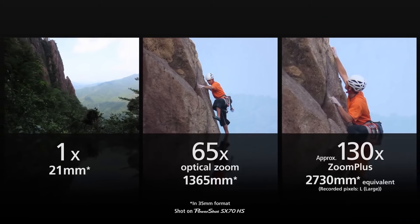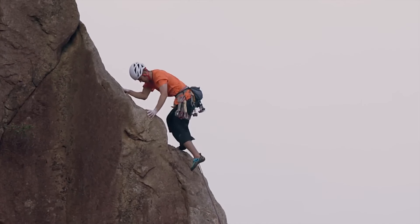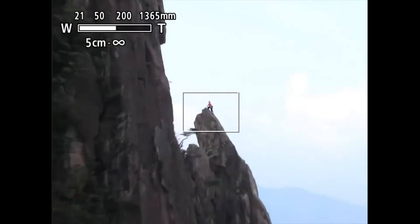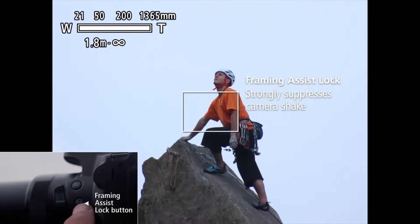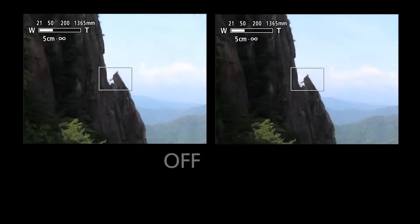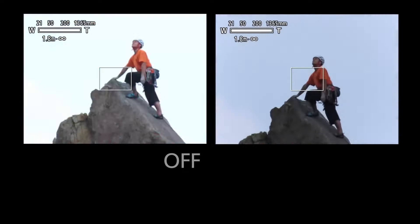You may still need a tripod when using the full focal length. Image quality is okay. That said, raising the ISO introduces significant noise and loss of detail and sharpness, so it isn't well-suited to shooting in dim lighting conditions. It also doesn't have an autofocus tracking function when shooting continuously.